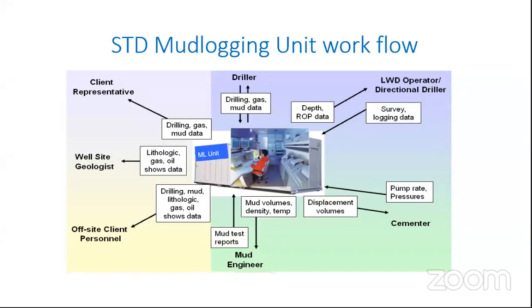Another one is, like I have mentioned, this is just in diagrams. So this is the mudlogging unit. Mudlogging is basically dealing with all the service hands, all the departments at the rig site. So the client representatives, usually there is a client representative there. It could be the company man, and then the geologist is there. Then town, so the rig floor guys, that is the driller, MWD, LWD, and so on. So this is all there. This is where you see it. It's the recording of data, the control room. You can say this is the NASA of the rig site.